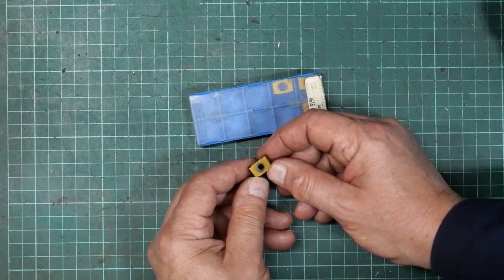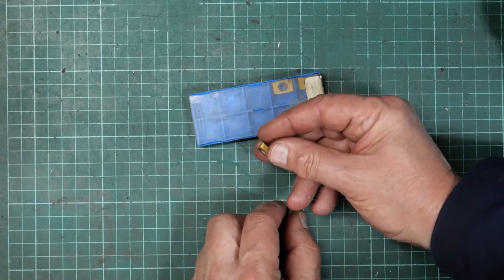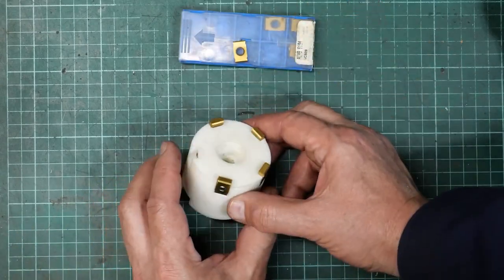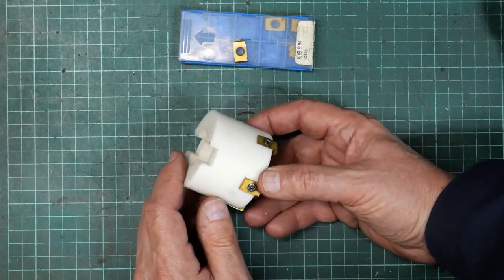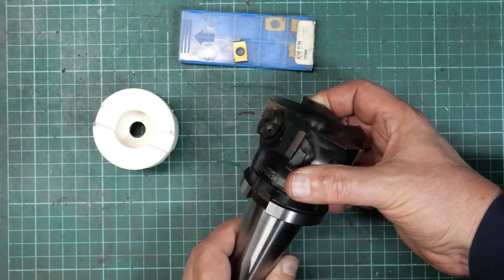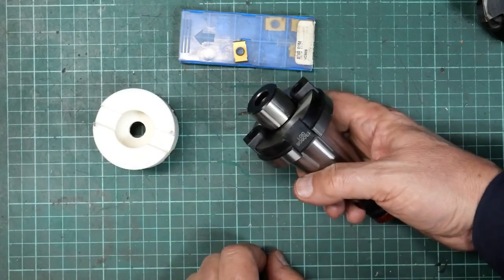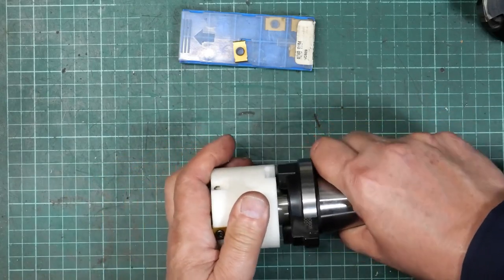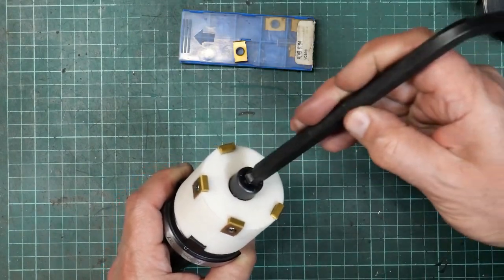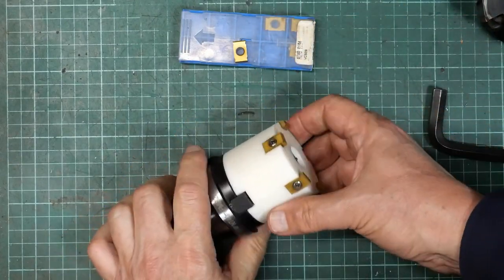But anyway, after a bit of digging, I found out that how they were supposed to be mounted was sort of like that, with a screw through them, a radial fixing screw onto the side of a round thing. So I thought, well, why don't I have a go at making something? Flexing my FreeCAD muscles, I knocked up this prototype cutter. Rather than starting from scratch, I have this existing big milling cutter, which obligingly has a detachable arbor. So I've made this to fit that, and that gets held together with a big Allen screw. The purpose for modelling it in FreeCAD, obviously, is to get a bit of a head up on what it is that I'm supposed to make.